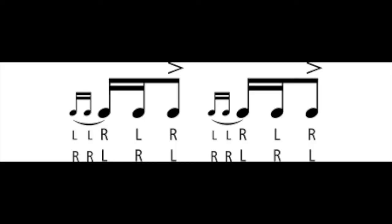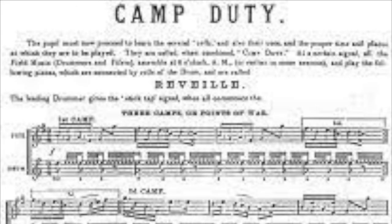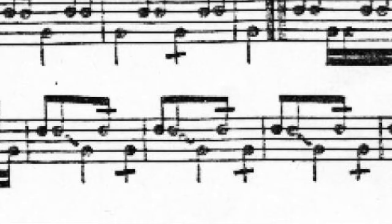So the rudiment we call the Lesson 25 was originally called the Quick Scotch, and that comes from the military signal, the Quick Scotch, which of course is a part of the Scotch in general, which has a quick portion and a slow portion, the slow Scotch and the quick Scotch. These were part of the Reveille sequence for the morning of the camp duty. You'd have three camps, the Dutch, the Hessian, the Austrian, the whatever, and the Scotches were part of that. And so basically, this is a very French idea where you call the rudiment after one of the most prominent signals that it's featured in.